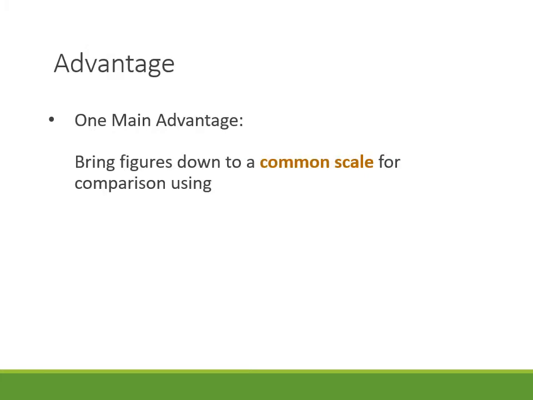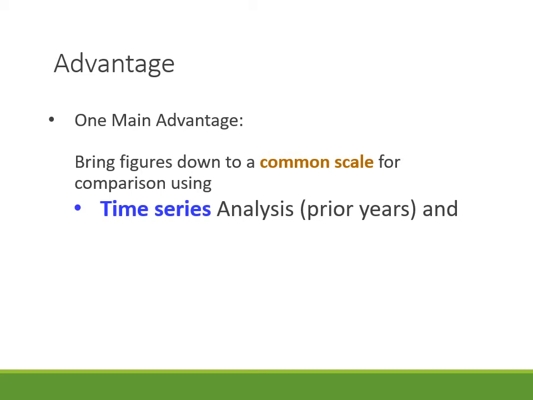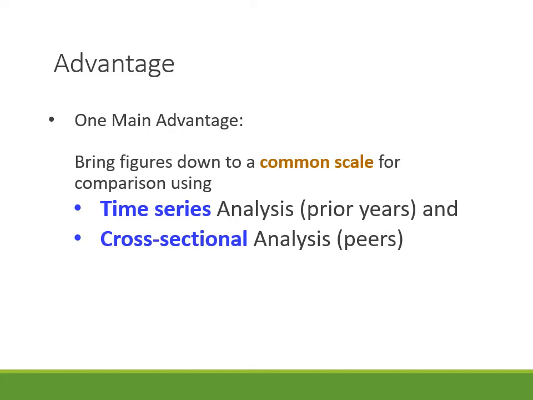One main advantage is it brings the figures down to a common scale for comparison. Without a common scale, it's hard to make a meaningful comparison because all the figures are based on different scales. So bringing them down to a common scale is useful for comparison. Time series analysis compares from one year to the other year, and cross-sectional compares among companies.